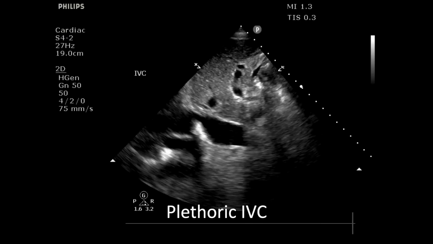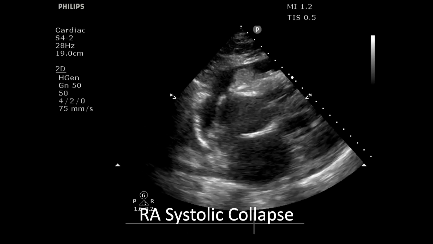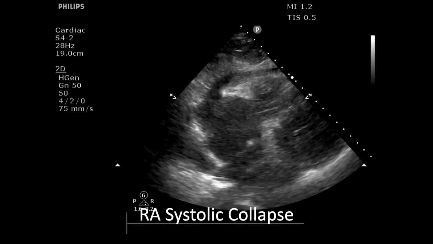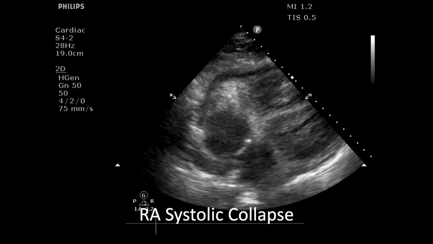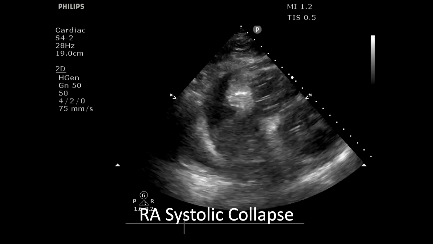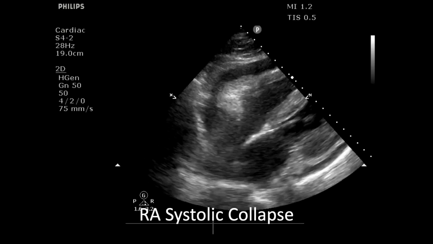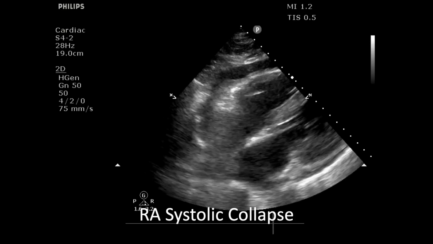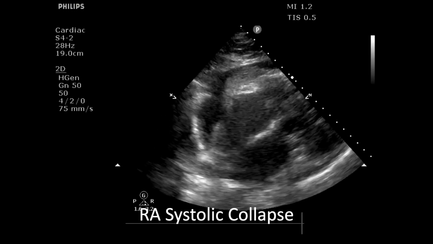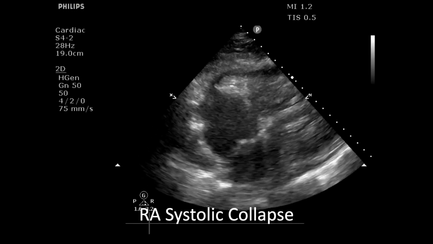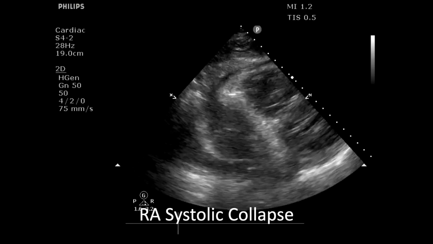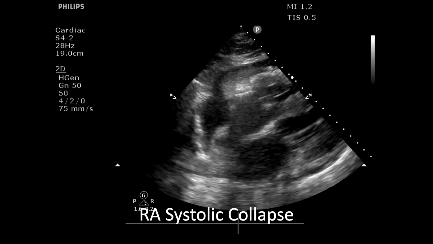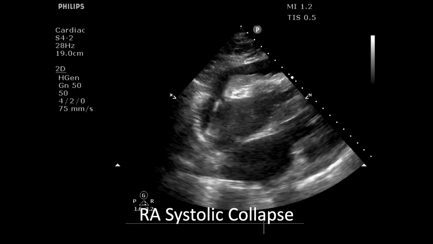The next thing that we're going to notice is collapse of the next lowest pressure chamber wall. If you think about it, the lowest pressure chamber in the heart is the right atrium. The pressure in the right atrium is somewhere between 0 to 5 millimeters of mercury, depending on where you are in the cardiac cycle. And so as you have fluid or blood around the heart that's exerting a pressure on the right atrium, it's going to prevent that filling until the pressure in the pericardial sac is exceeded by the pressure inside that right atrium.